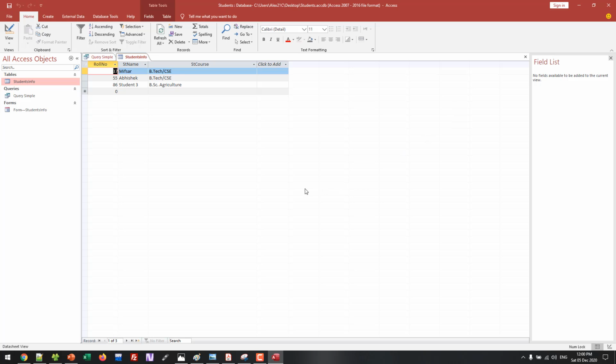For example, I can ask the database, tell me list of all those students whose attendance is below 75%. So this is the general query which I want as a result, and the result which the database provides can be converted into reports which can further be exported to PDF documents.